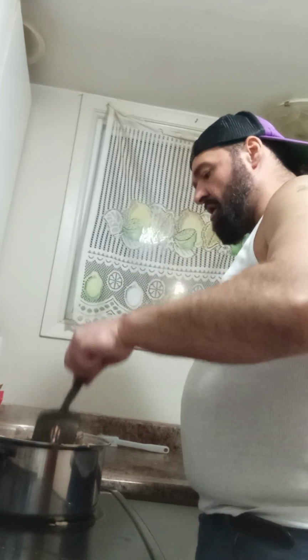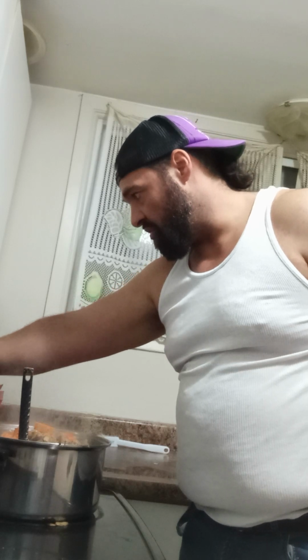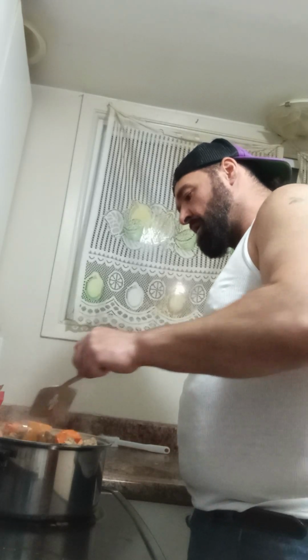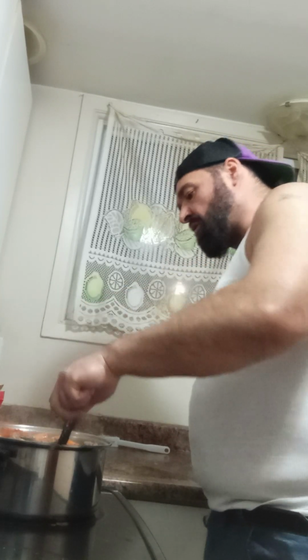And now that I got all the ingredients in, it's going to be literally as simple as this. I'm going to turn this down to not quite minimum, but just above minimum. There's numbers on the dial of my burner, and the number would be 2 that I have it at. So I'm going to put it at 2, and I'm going to bring it to a slow boiling point. So I'm going to let it get there slowly, and this is going to be roughly an hour and a half cook is what I'm going to make this for. And that's it. So I'm going to end this video in a minute.